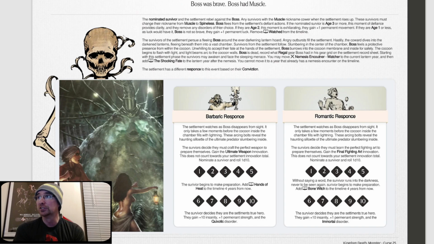Angry outbursts fill the settlement. Hastily, the coward dives into the darkened lanterns, fleeing beneath them into a vast chamber. So boss is actually a coward. That's why he attacks people in the back. It's very much alluded to as to why boss attacks people in the back, how he's used his muscle to do everyone else's things.